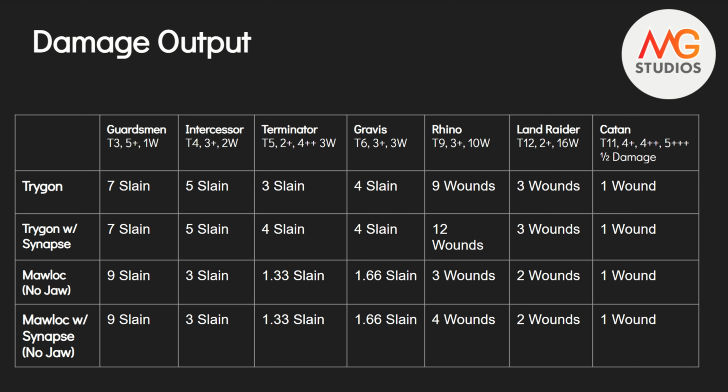The biggest thing on the Mawloc is the AP -2 is very good for these large amount of damage 1 attacks. You'll see in a damage calculator, it'll allow them to just kind of pick through some of those medium to lighter armored infantry pretty good. So overall, yeah, great melee threats that these guys have. A little bit of damage output we'll go through right now just to show you that.